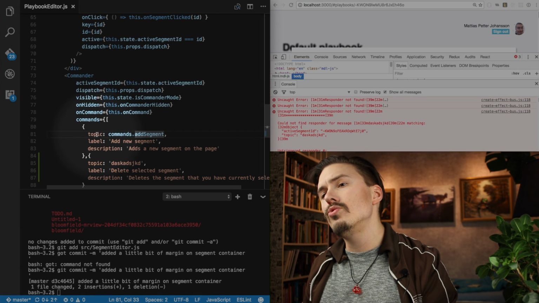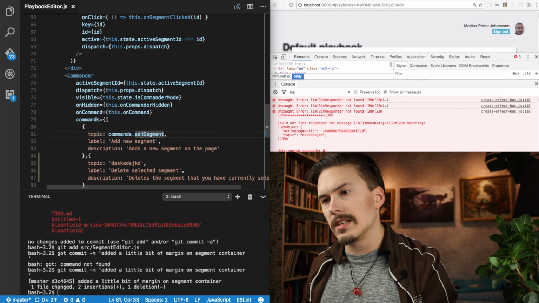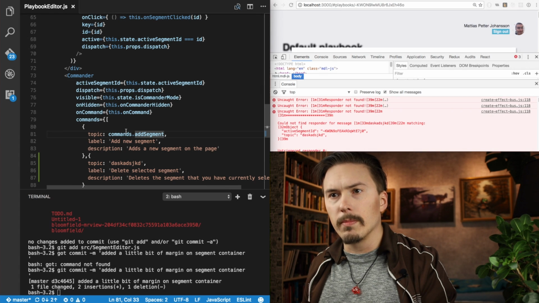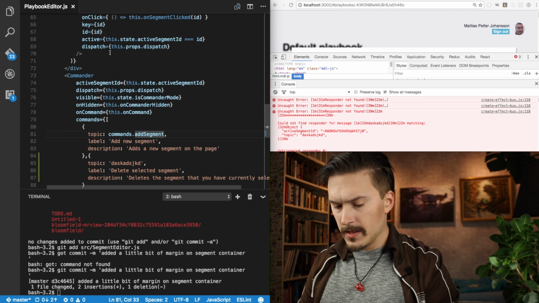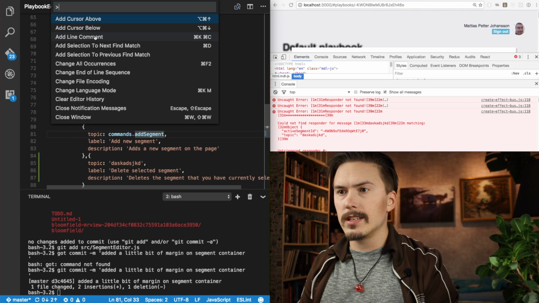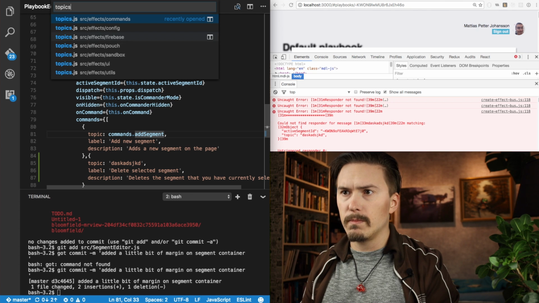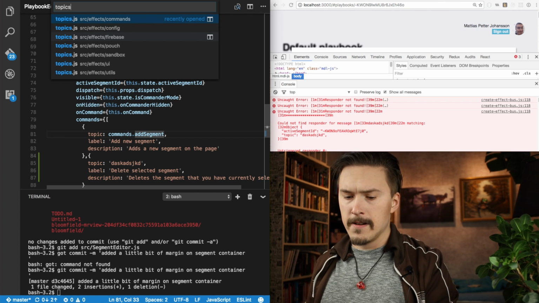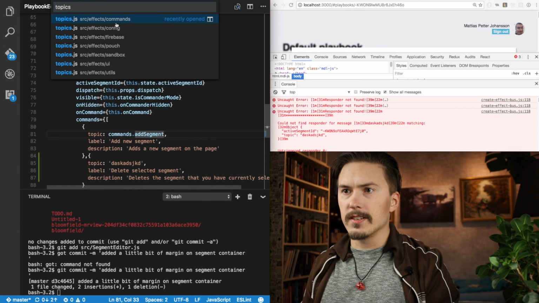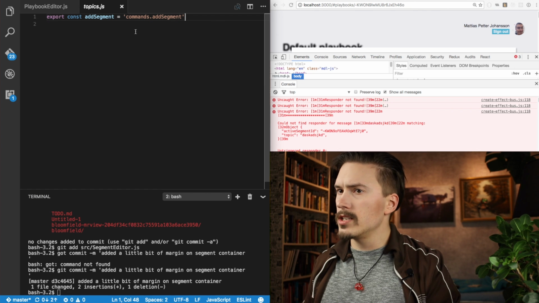I'm going to create a new command topic first. Let's do that. I'm going to navigate to the file topics.js in the commands, and it just looks like this.